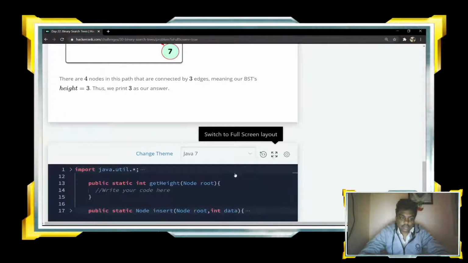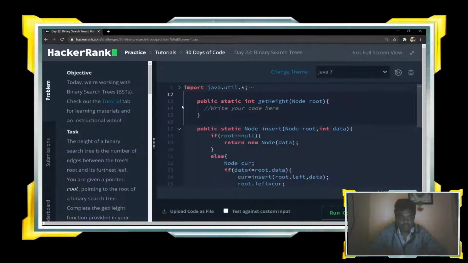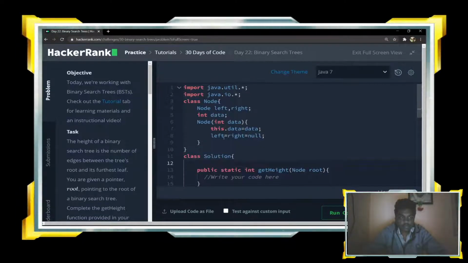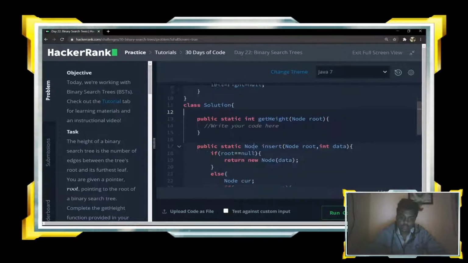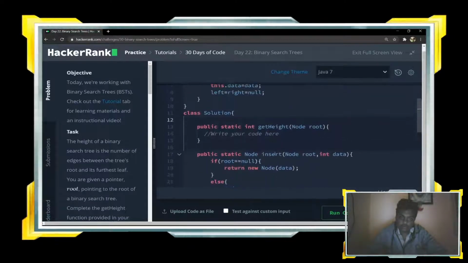Let me make it something easier. The node class with left, right and data is already done, and I should get the height. That's it, everything is already predefined.